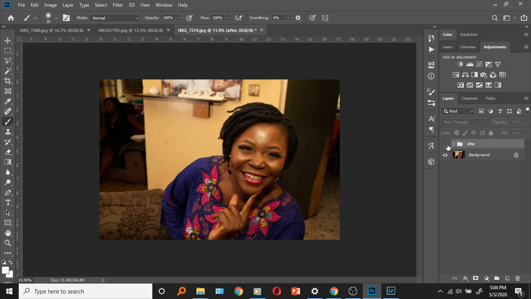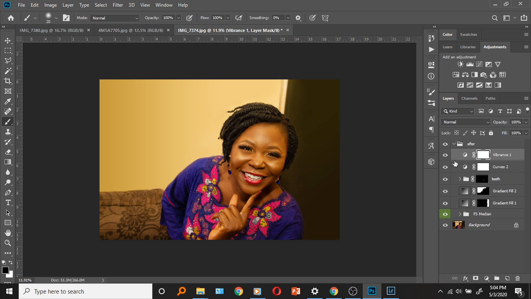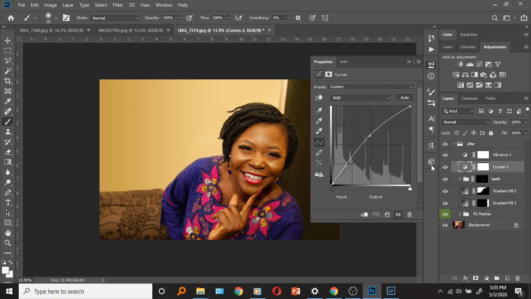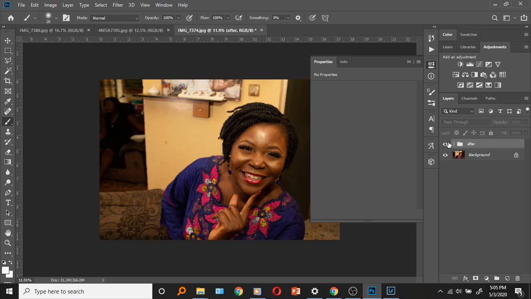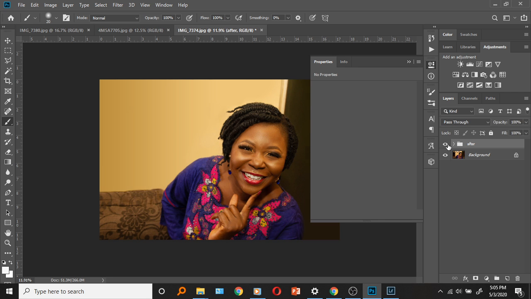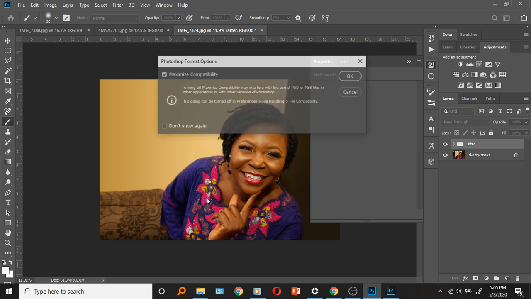So the photograph is about this subject. I think this might just be too much. I'm going to drop the effect a little bit. Probably bring this down a little. So from this to this, from this to this, from this to this. So I'm just going to save this, and we'll move on to the second image, and then we'll call it a day.